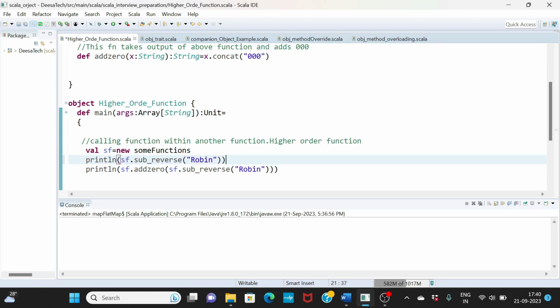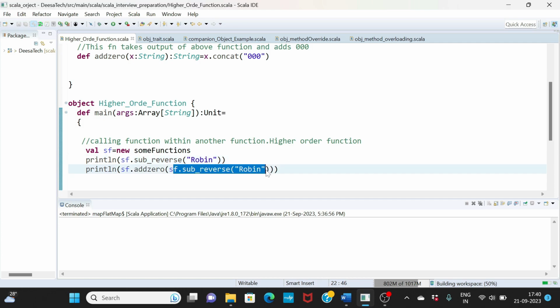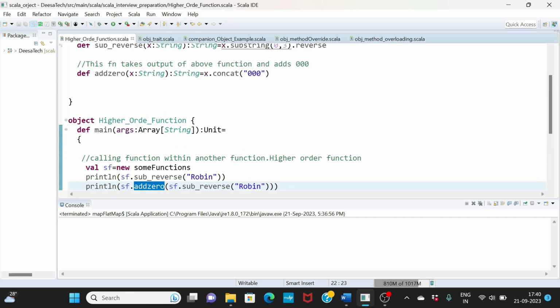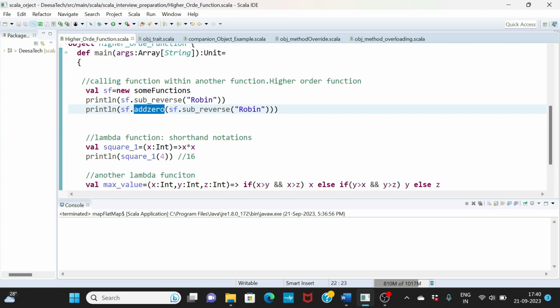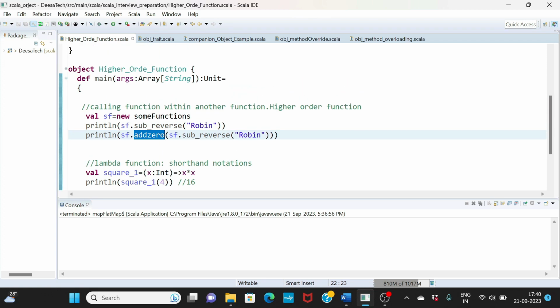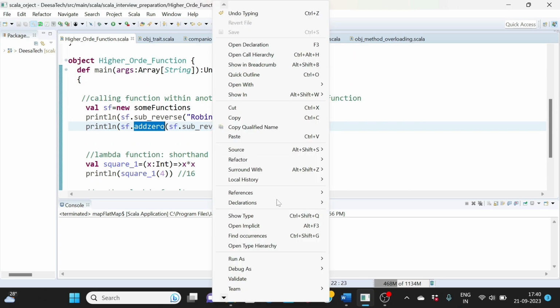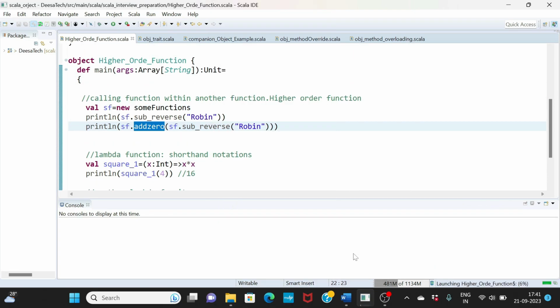Just to see how the data is, first we want to understand how the sub reverse function is working, and then the output of it is passed to another function which is add 0, which basically adds 3 zeros. So let me just go ahead and run this, and then we will talk about the lambda function as well.